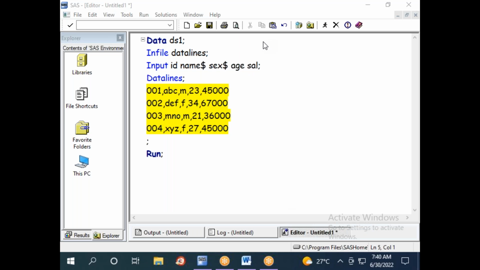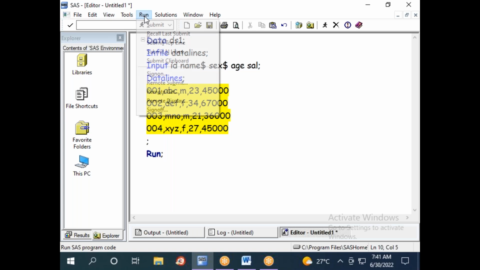Right. Okay, fine. So now you see this is my data set DS1. If you run the program, how will SAS read data? It reads 8 characters or space, whichever comes first. So 8 characters in the ID variable: it will try to read 001 comma ABC comma. Total 8 characters, right? So in the ID variable, will it be able to read alphabets, numbers, special characters? ID variable I defined as a numeric data type. Will it read alphabets there? No, right? So it will not read alphabets.